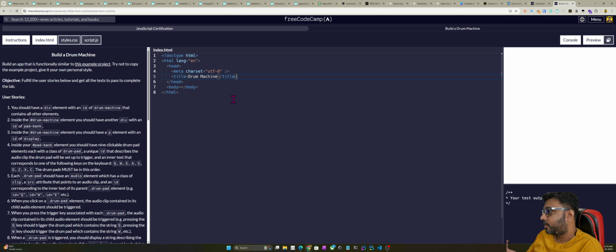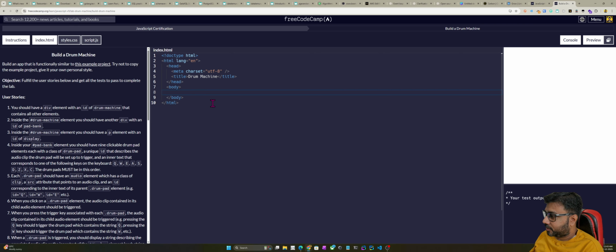I thought we were only building the JavaScript of it, because it's a JavaScript certification, but looks like we also have to write the HTML. Unfortunately, CSS is also not there, so we also need to write the CSS.